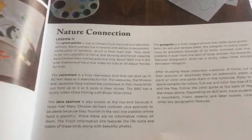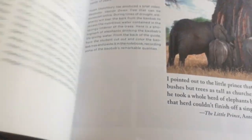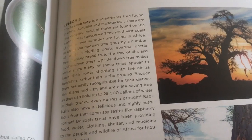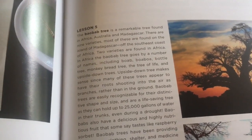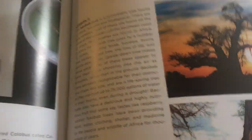In the Africa section they talk about a hippopotamus, a colobus monkey, and an African lion. Throughout the book they also talk about different plants — we don't have the botany guide, but you could also do this with botany because they mention the baobab tree and the bonsai tree. For Japan, they mention pufferfish, red crown crane, and mandarin duck. It was super easy — I just went through and chose the animals that they talked about.